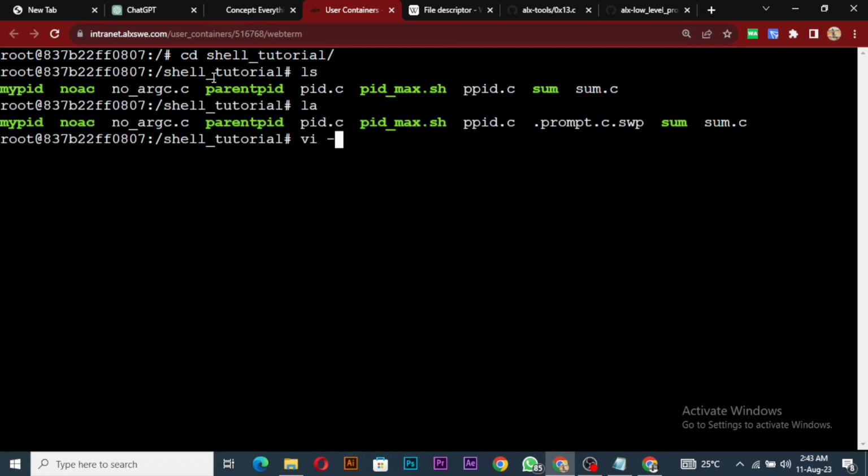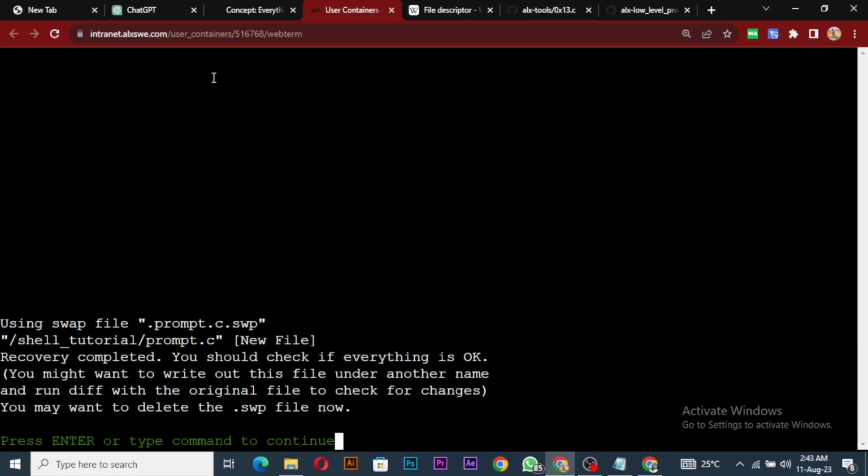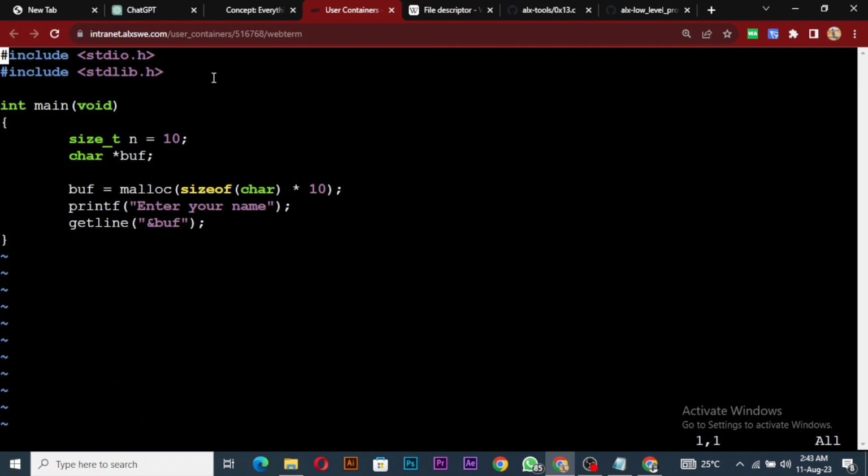vi, what's that flag? Let's see. Okay, good. So here we are, and then we've allocated memory for this guy, so we can add that guy, but for now I won't do that.